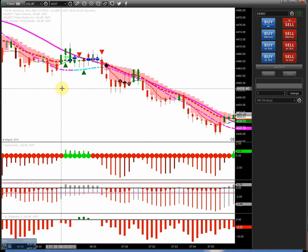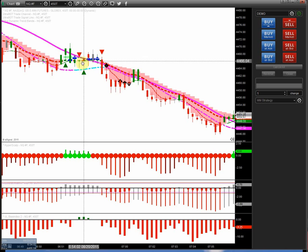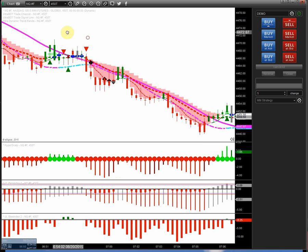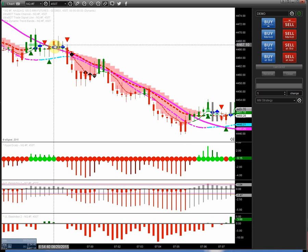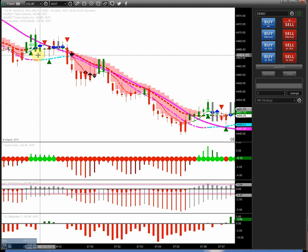Well, what happens? You get a counter buy channel that fails, a sell channel, whipsaws kicking in, a counter buy. You've still got your eye out for a second level trade. Why is that? Because you've got that steep dynamic trend band there. So this actually was a rare occurrence, and again, the day before, this was a down $300 day.